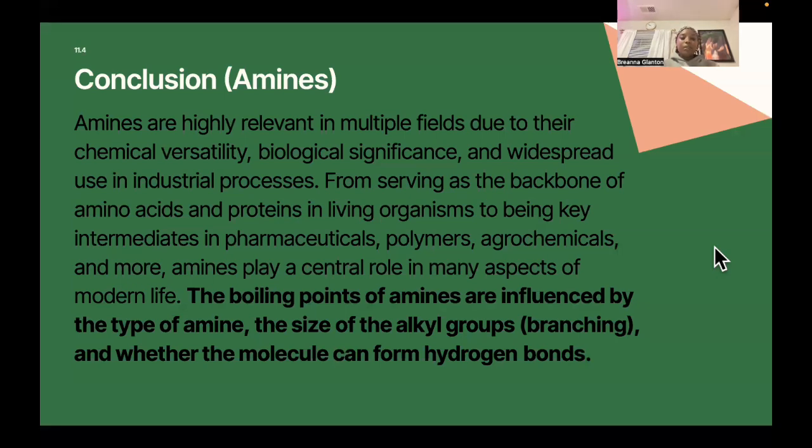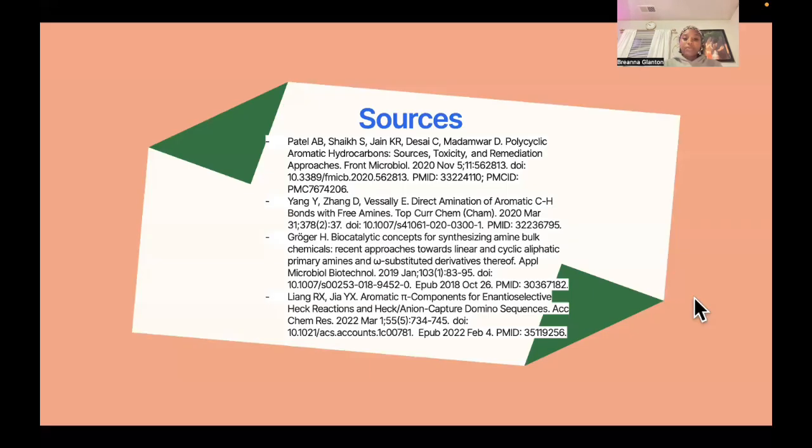In conclusion, amines are highly relevant in multiple fields due to their chemical versatility, biological significance, and widespread use in industrial processes. From serving as the backbone of amino acids and proteins in living organisms to being key intermediates in pharmaceuticals, polymers, agrochemicals, and more, amines play a central role in many aspects of modern life, and the boiling points of amines are influenced by the type of amine, the size of the alkyl group, and whether the molecule can form hydrogen bonds. And these are my sources.